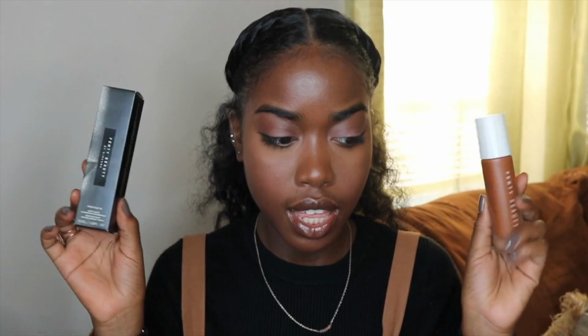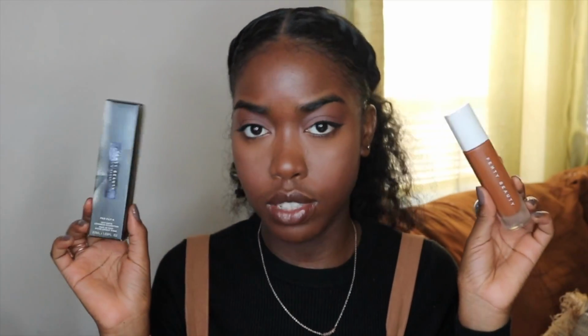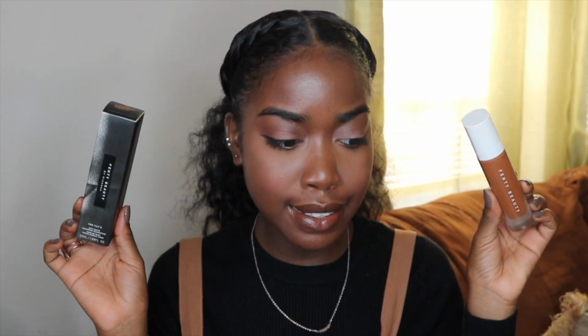But as mentioned before, this is the Fenty Beauty Pro Filter Foundation by Rihanna. Kudos to her for releasing 40 shades during her first launch, because you know, it's hard to find a bomb foundation, especially if you are a deeper skin tone. You know that most brands don't really cater to the brown girl fam, unless we're over here knocking on the door countless times like, hello, we need a foundation in our shade. So I'm really, really happy that she did that.